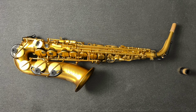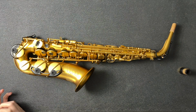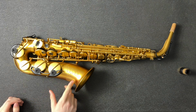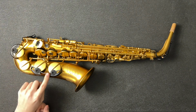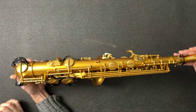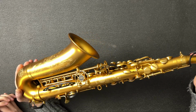Okay, Chris, tell us about this saxophone. Oh my gosh. So it is a work of art. It's number 19 of 641 that they made, and it's got lots of wonderful engravings here. It's the same as the dust cloth pattern that's in the case. It's got black pearl for the keys. It's got a matte metal finish on some of these key guards here. It says on the neck, on the other side, I believe, number 19 out of 641, if you wanted to hold it up real close.